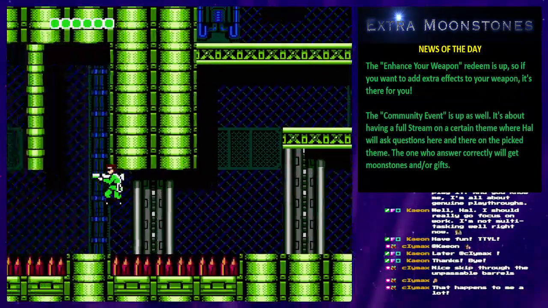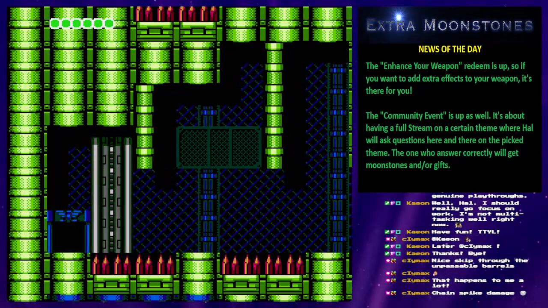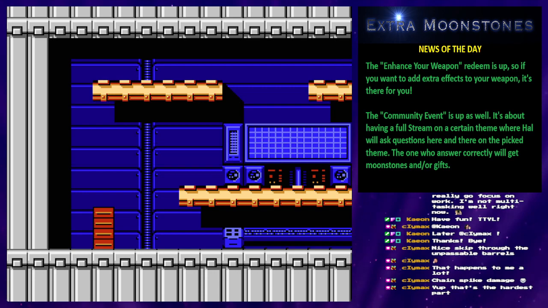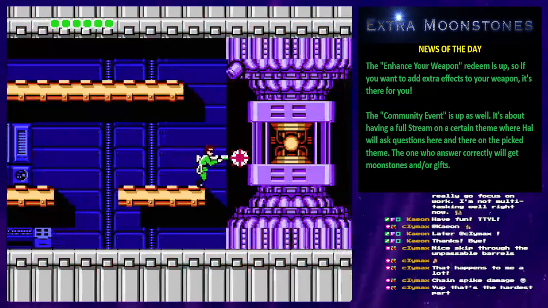Okay, here, don't miss. Nice. Chain spike damage, yes, and it doesn't pardon very much. That happens to me a lot, yeah. Yeah, when you do a no-death run, of course, you don't want those things to happen too much.